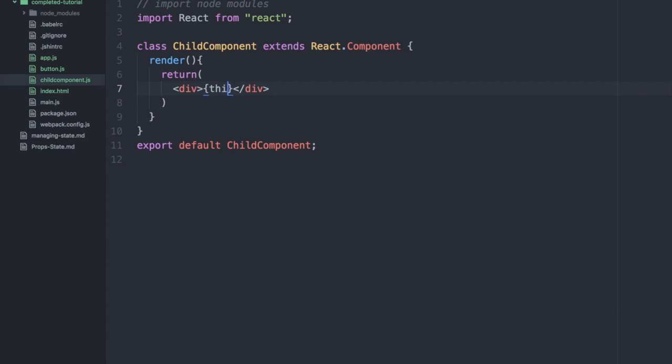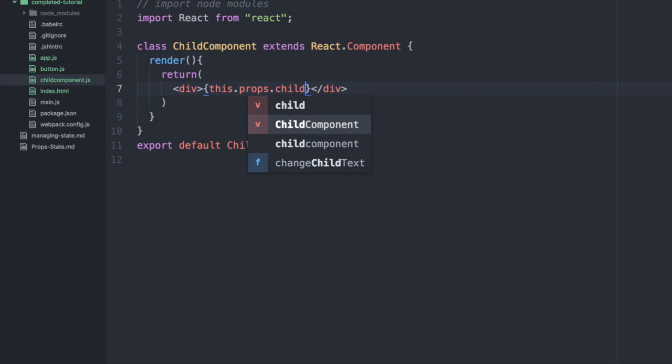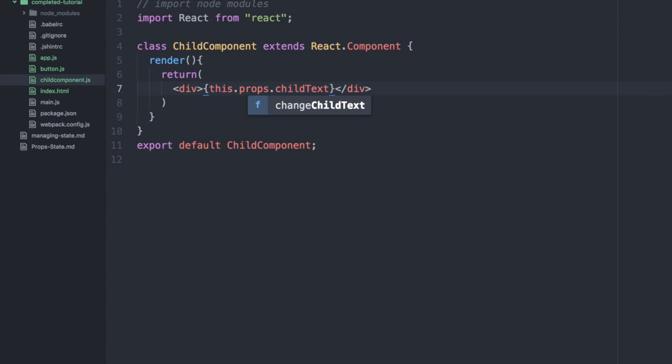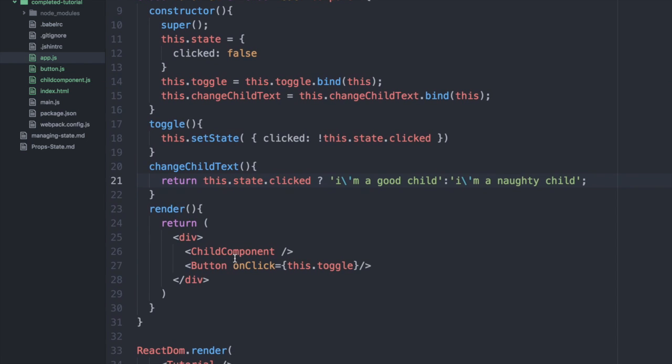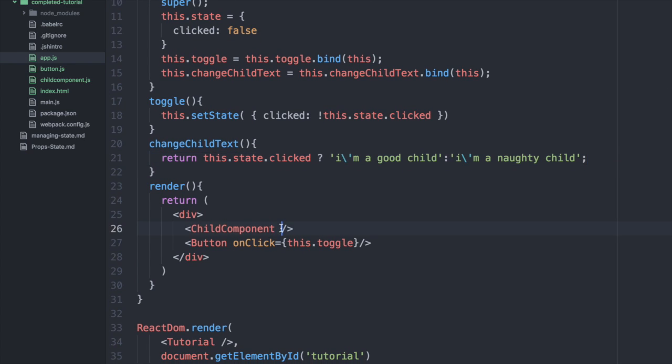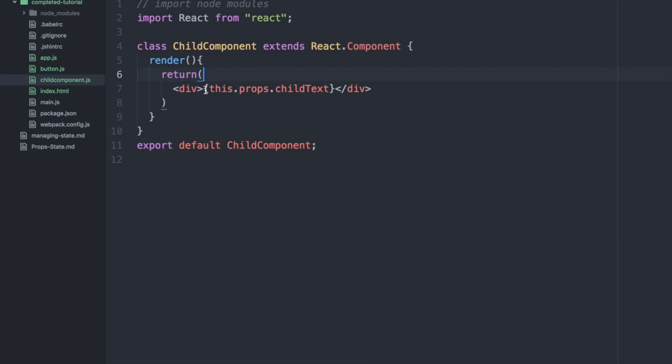But if we fill them in with this.props.childText, it should expect the property of childText, and we're going to define it in this component here. childText is equal to this.changeChildText, and by running the changeChildText, we will return a string. So the childText property is going to be associated with the string, and the div will display this string within the curly brackets.